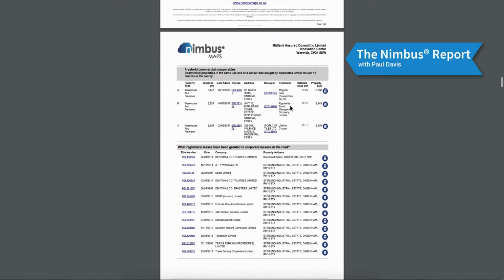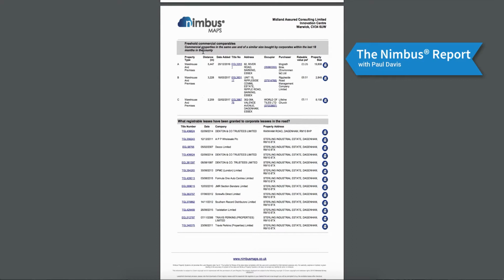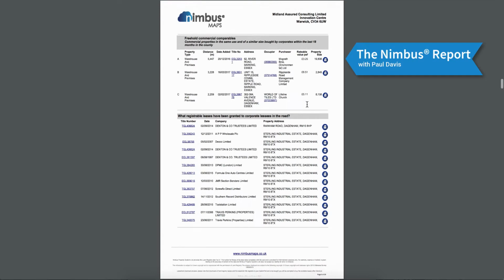So what we can see here is 3 warehouses that have been sold that are comparable to the warehouses and the factories that are on the site that we're looking at. And those 3 show us the companies that bought them, title numbers, the date they bought them, and some information around the distances to our particular site and size of the properties and the rates assessment, rateable value per square foot, just to prove it's comparable in effect.